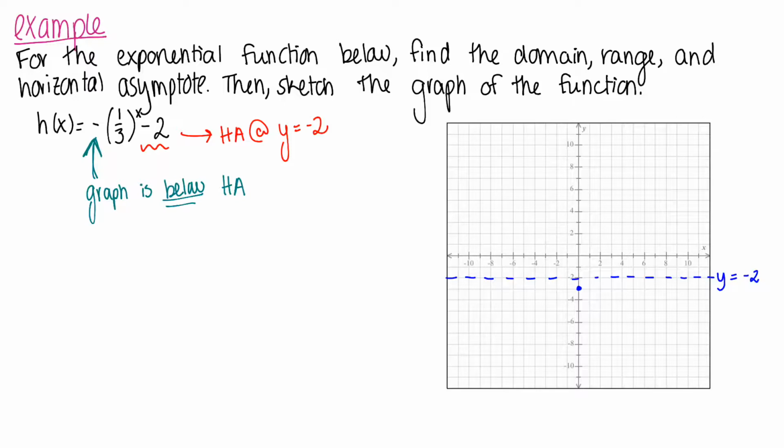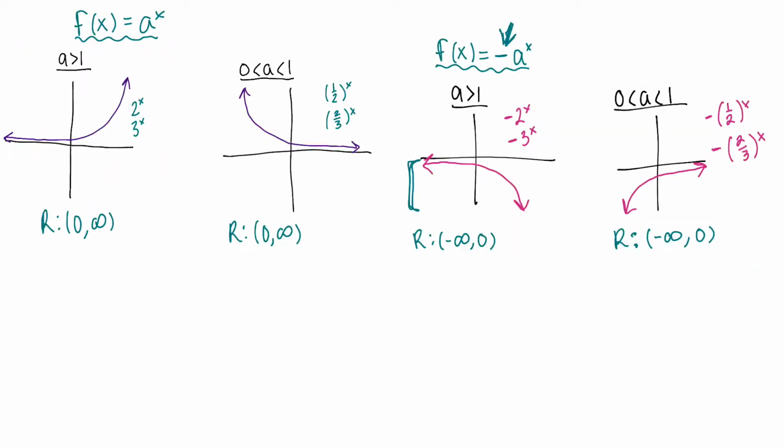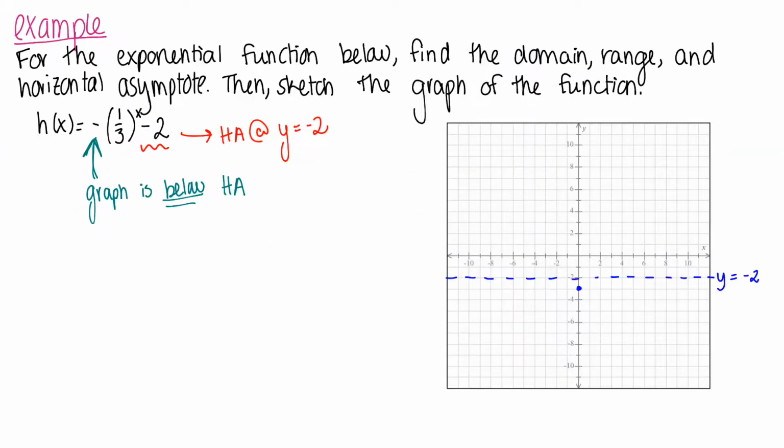So you can choose whatever you want. Now, what you have to think about, let's go back to this page. We're looking at a situation where there's a negative out front and our inside value is between 0 and 1. So if you start choosing positive values over here, you're going to end up getting fractions, which is fine, but just know that you're going to get fractions. If you choose negative x values to plug in, you're going to get nicer numbers because these are the nicer y values over here. So just something to think about.